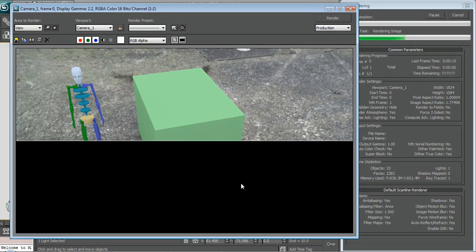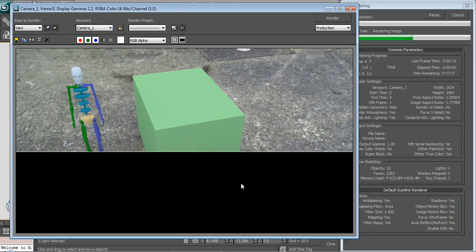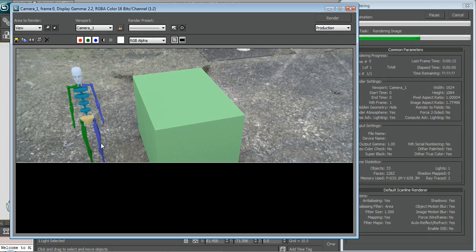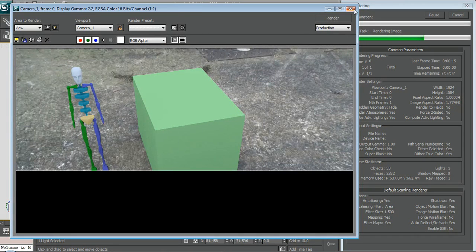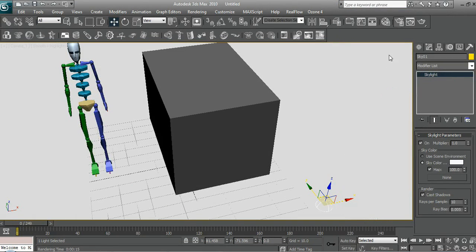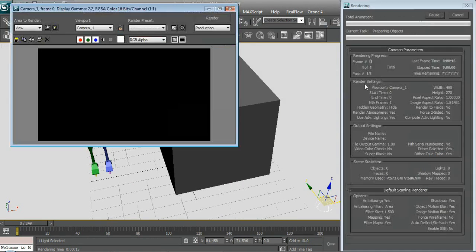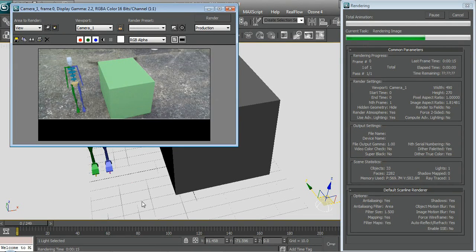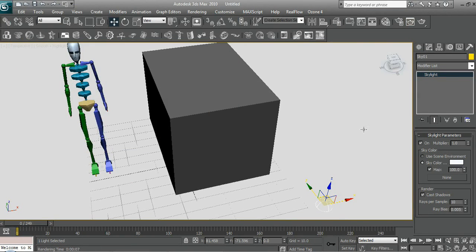How many frames? Like 200? Still. This is what it's looked like. Let's close it. I said close it. So let's change the resolution to HD and 490 by 270. Now look how fast that is. That's awesome. There we go. Now it's got motion blur on it as well.